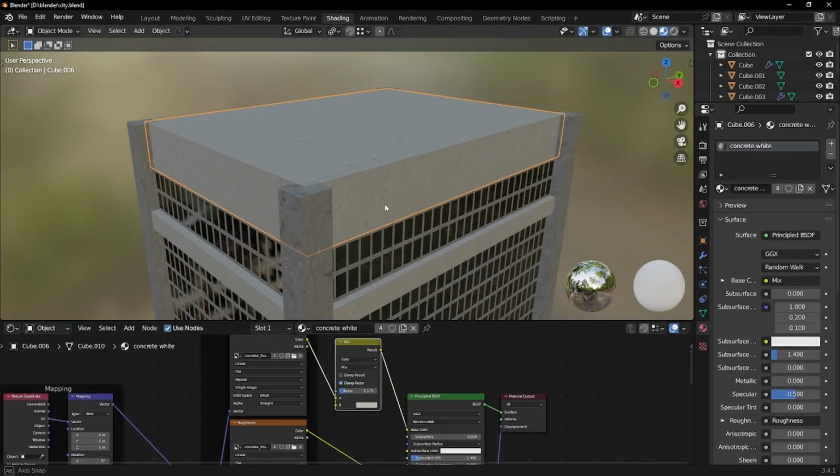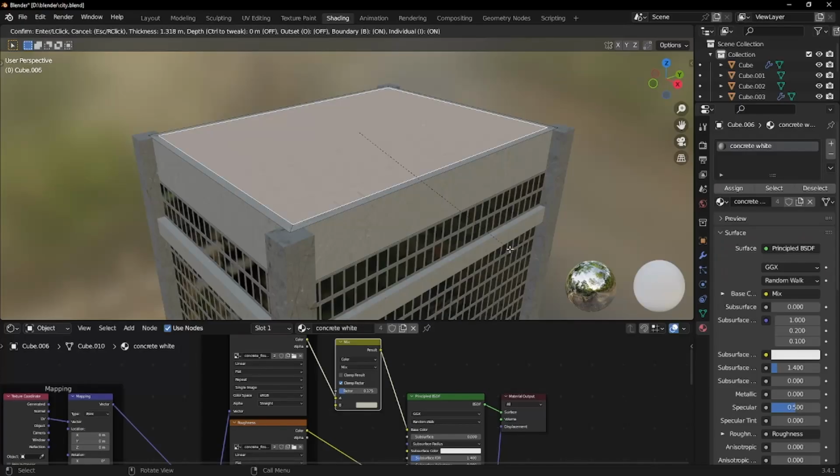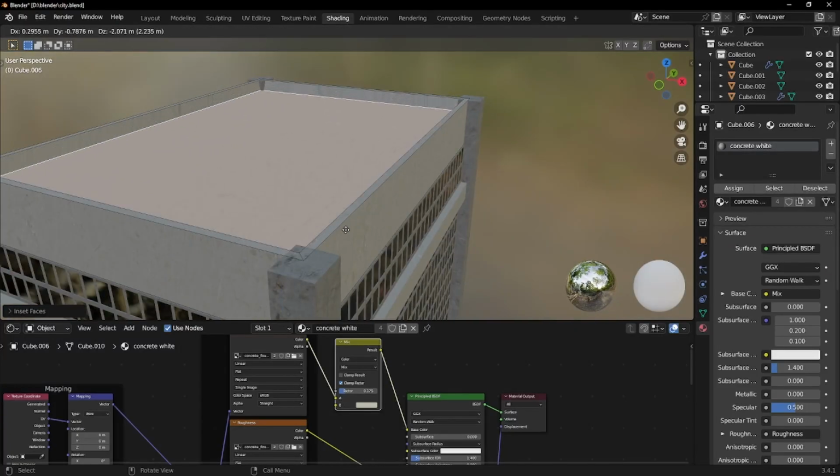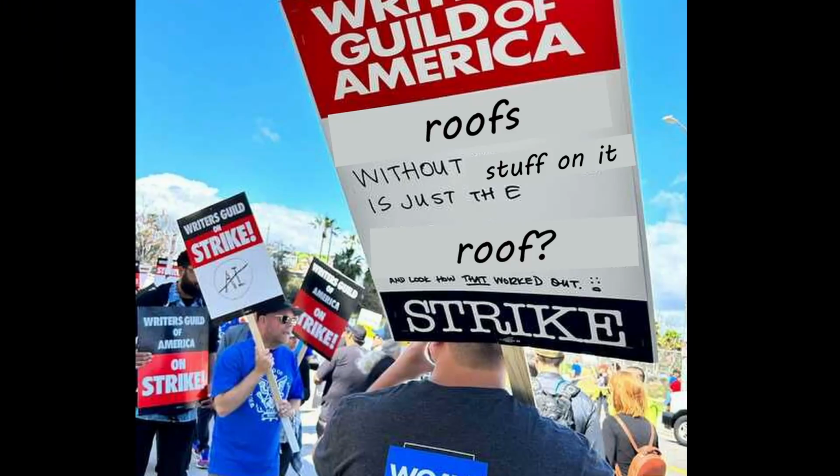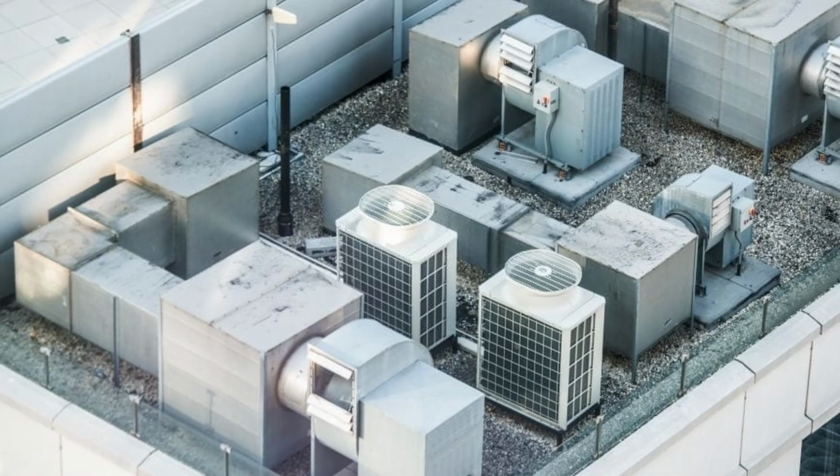I added just a simple roof, which apparently was a little too hard for me to add in some future buildings, by just adding a wall around the perimeter of the top of the building. The top of the buildings couldn't just be empty though. I had to add some little doodads and trinkets up there, like aircon units, vents, and the like.